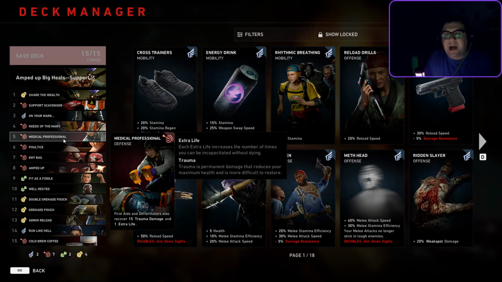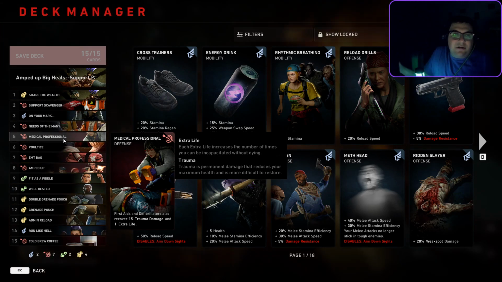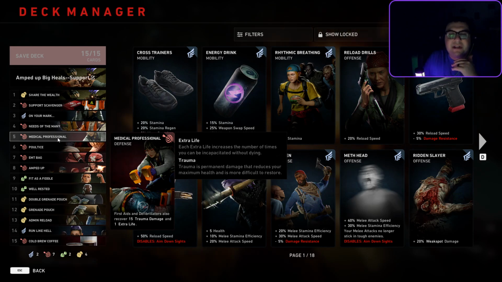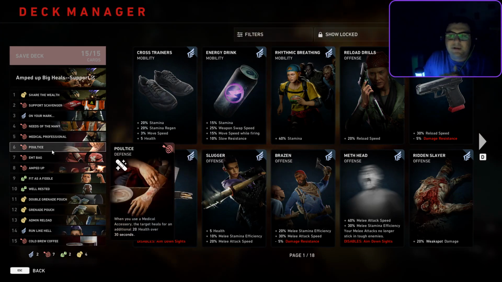So with that in mind, we're not going to fully commit to just having all support cards because, again, unless somebody's getting hurt, you don't end up getting value out of it. So let's have some other tools that allow us to do that stuff, right? But this is all about big heals, synergizing with Medical Professional.